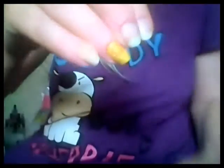Oh yes. I might use this one next. I might wear this one next week. I was going to wear This'll Do Nicely by China Glaze, but I'll have to mess around with top coats and everything. So yeah, that looks like it's going to be quite good. It's an unusual one, you don't often find a shimmery yellow. It's going to stain your nails, so I should definitely need a base coat with it.